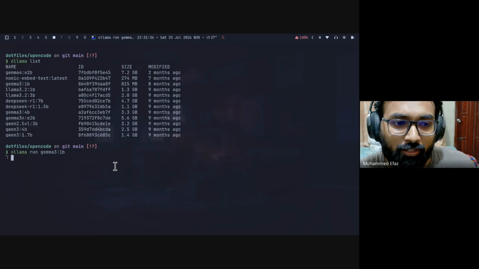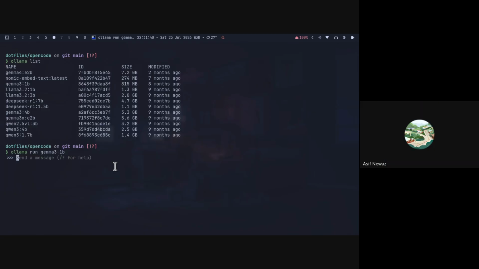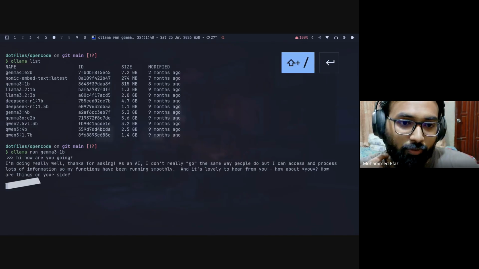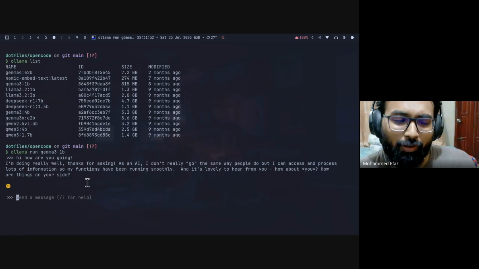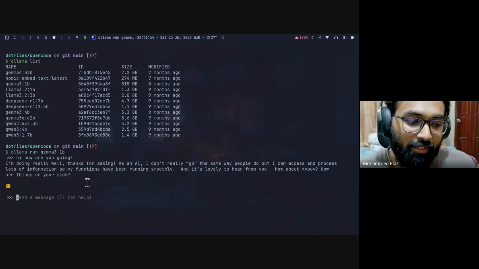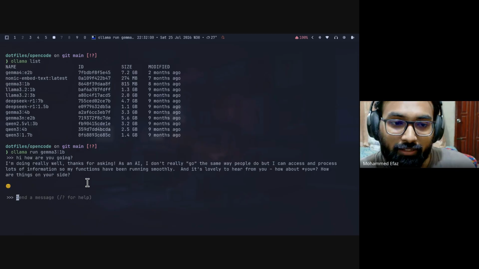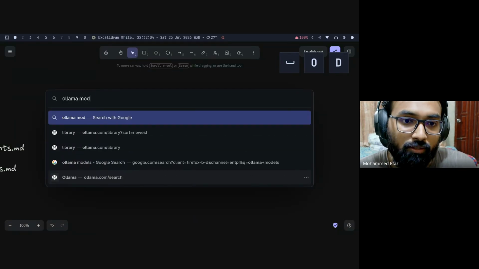It'll take it from the memory and host it. It's going to respond to me, and it's very fast, right? 1 billion is not that powerful, but if you want a very tiny amount of tasks that are very repetitive, for example renaming, that can be done very easily. So you can use these instruct models.